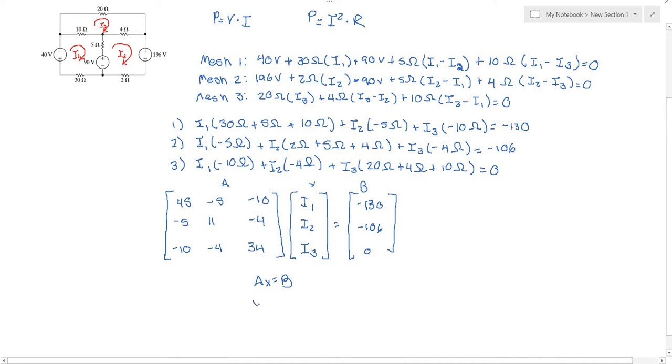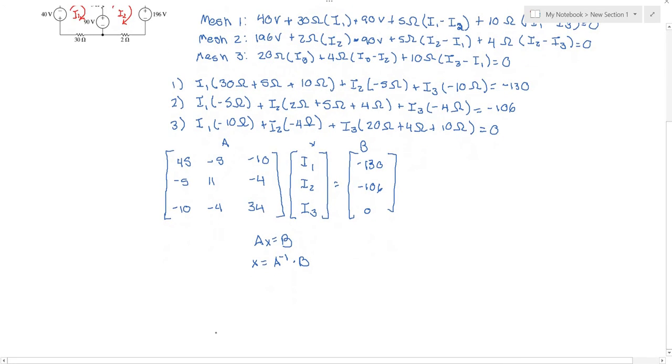When you plug into your calculator, you want to solve for X, right? Because you want to know what the currents are. So you do the inverse of A, times V. Make sure you keep it in this order to get the correct answer. So once you do that, you're going to get a matrix basically, with only your currents, right? The way it's going to give it to you, it's going to be I1, I2, I3. Obviously, it's not going to say I1, I2, I3, but it's going to give you the numerical value.